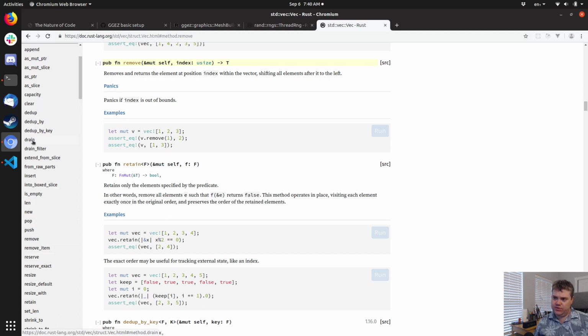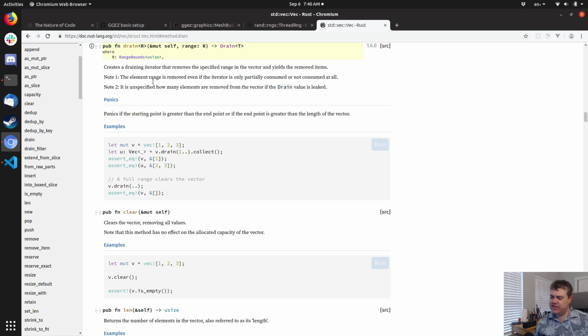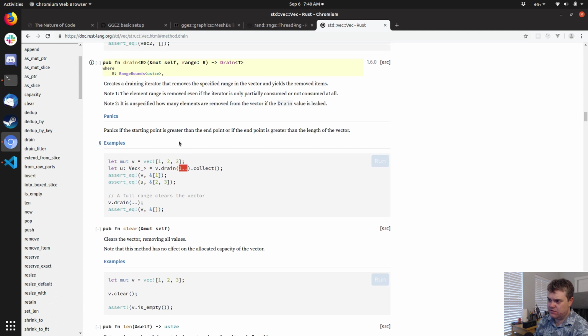Drain potentially works, except I think it's the opposite of what I want. It removes the specified range in the vector and yields the removed items. Is that a range of indexes? It doesn't look like it because it's removing one through everything else. Oh no, it is. It's a range of indexes, so it's draining all of these.